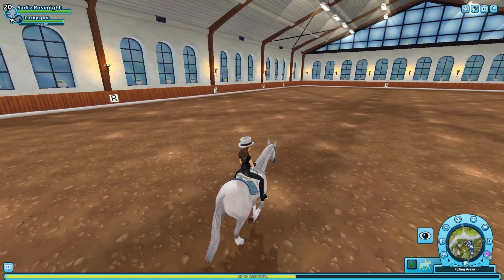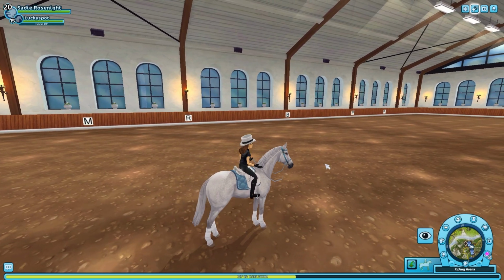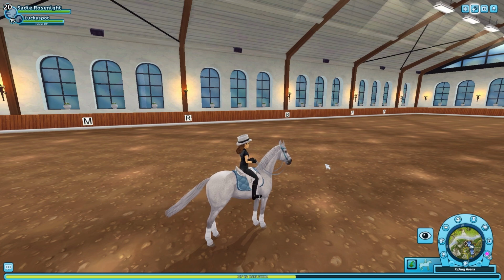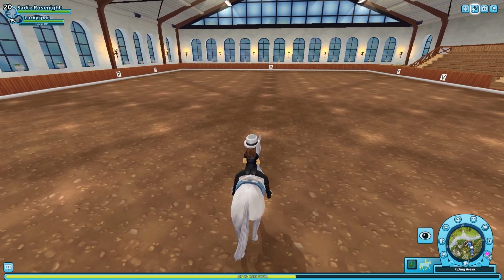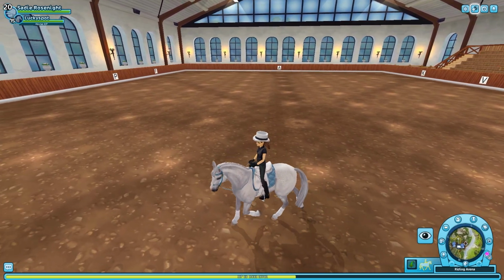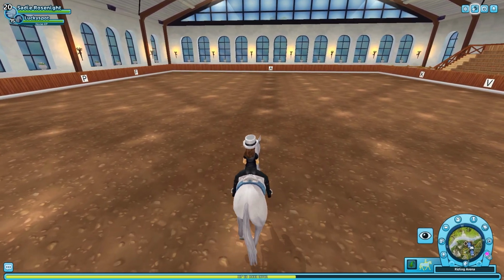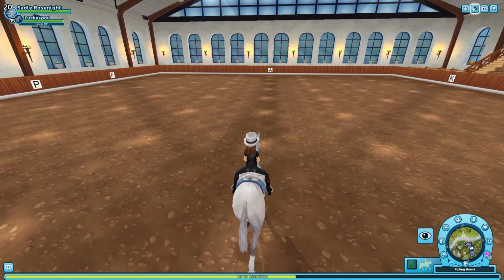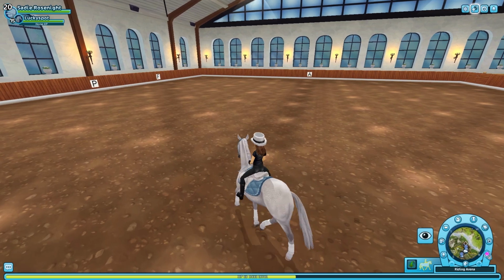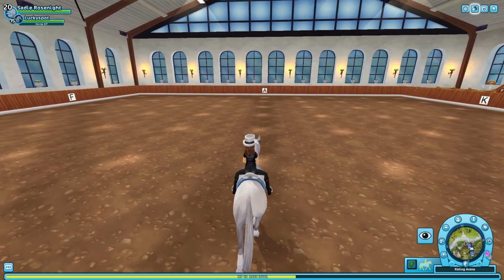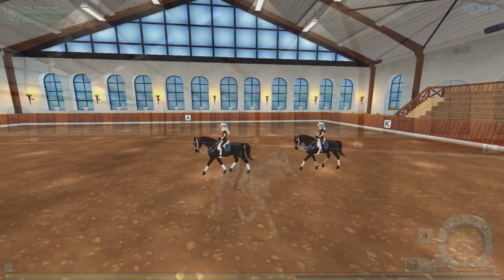Let's pretend I'm the line leader, which means I'm an odd, which means I will perform my curl, or the move I need to do, to the left hand side first. In this case it's only going to be one curl, so the instructor would say wave, set, pre and go, and I would simply perform my curl to the left hand side. If I was an even, it would be performed wave, set, pre and go. I would simply do my curl toward the right hand side, and once I get back to the original line I was trotting on, just follow my line moving downwards. And that's how to perform the move wave.